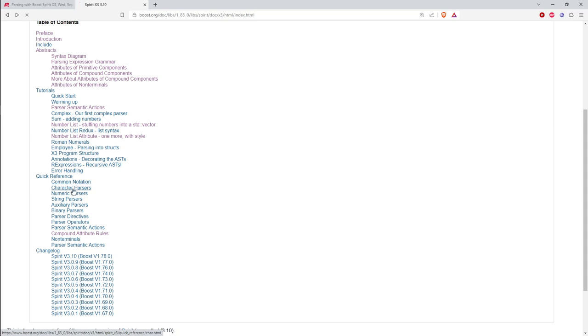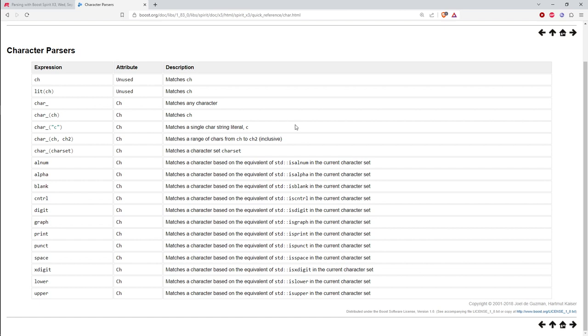But let's take a look at some of the built-in parsers that are inside Spirit. If you just write a character literal by itself, it'll match that character literal, and it has no attribute. Because of the operator precedence of C++ operators, remember in C++ you can write custom operators, but you can't change their precedence. So the way that C++ parses things, sometimes you have to decorate a literal to indicate that we intend to create this template expression that represents a parser that parses a literal as opposed to just the actual literal itself. So if you see lit of apostrophe A apostrophe, that is a way to say parse the literal character A.